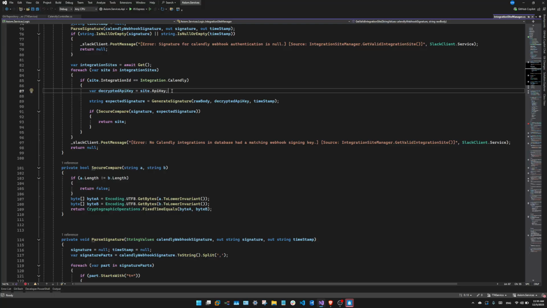And in the process of that, we are decrypting the API key for that account. This is because we actually securely save the API key in our database. That's why we need to decrypt it.